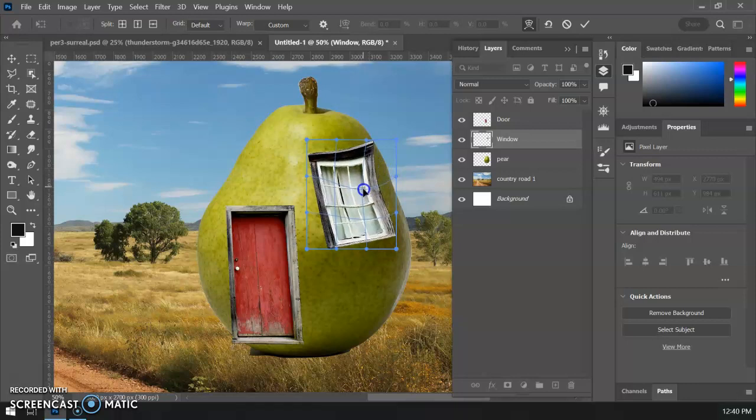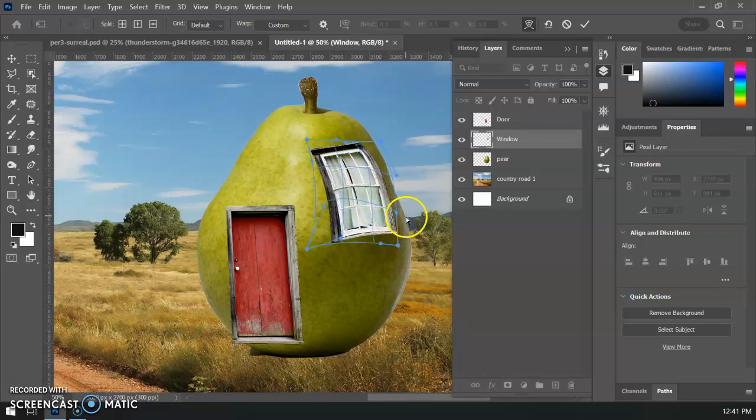And now when I click anywhere on this grid, I can start to push and pull different aspects of this so that I can get this window to really feel like it actually belongs on this shape a little bit more. So if you're familiar with Illustrator, which many of you are, I'm sure, you are going to see these are kind of like handles on anchor points, and I can curve and bend those around. You can really do almost whatever you want here. Don't overdo it too much, but there you go.